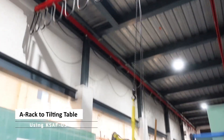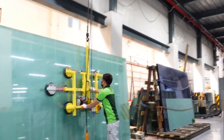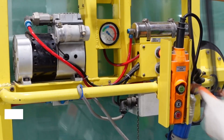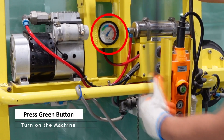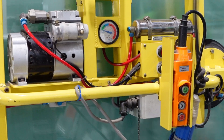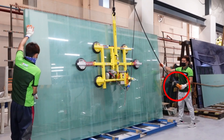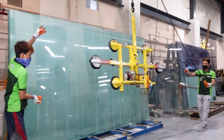The KSTAR AF-03 is easy to operate. Firmly press the suction cups to the glass surface and press the vacuum on button. The gauge will tell you that the load is securely gripped by the suction cups. Then press the lift button and you can now move it to the cutting table.